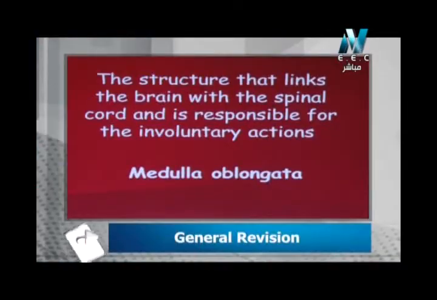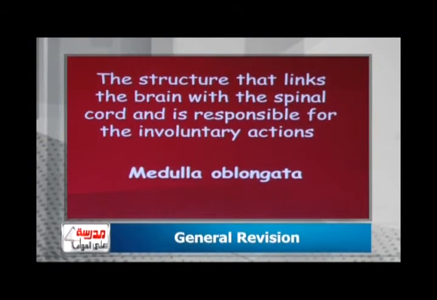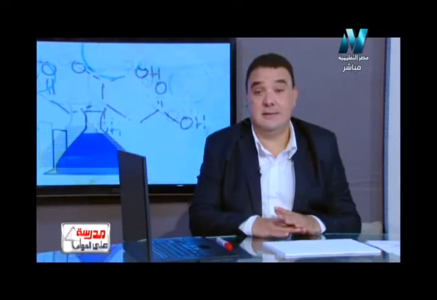Because it's involuntary actions, أفعال لا إرادية, which is controlled by a very important part of the brain which is the medulla oblongata, or النخاع المستطيل أو جذع المخ as we call it. It is a very important part of the brain and it links between the brain or the cerebrum and the spinal cord. So medulla oblongata is a very important part. I think it is the most important part of the brain because any injury or touch inside this part of the brain means death.